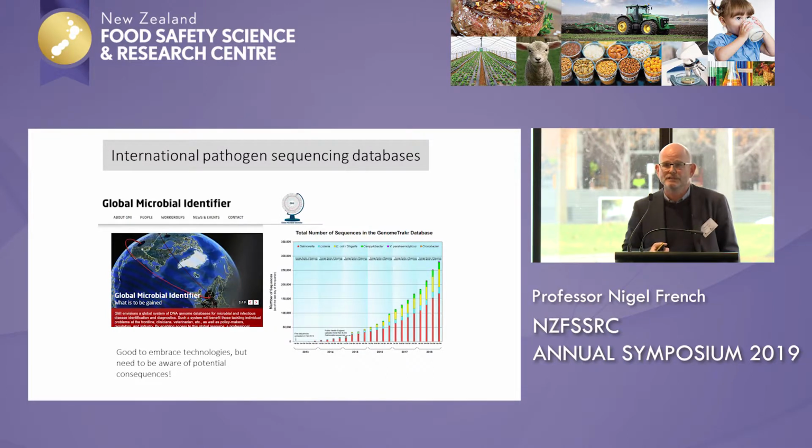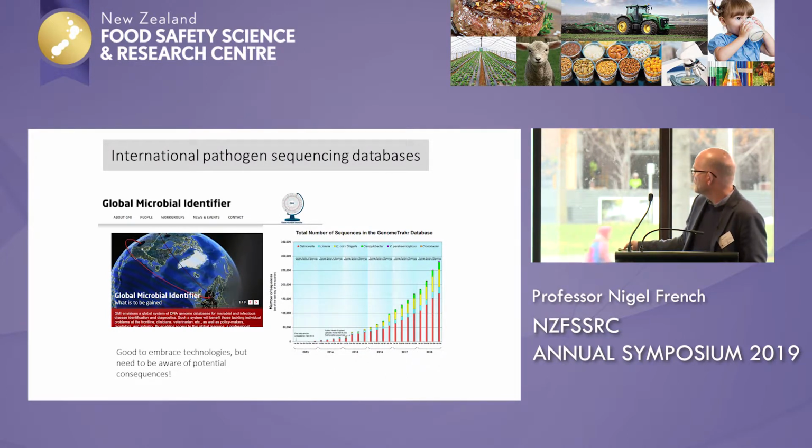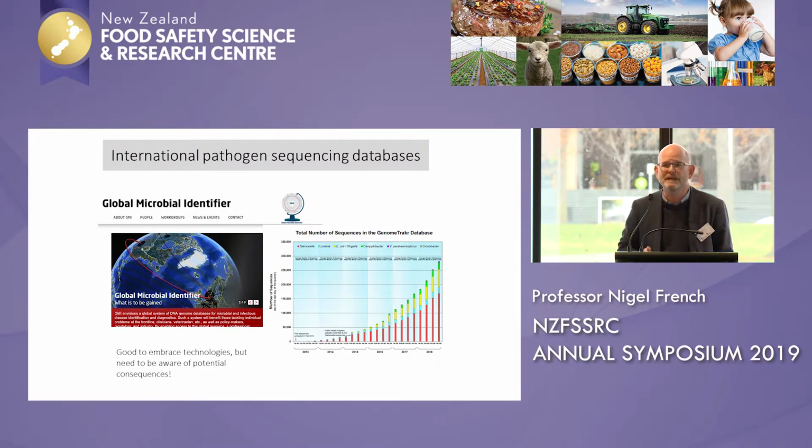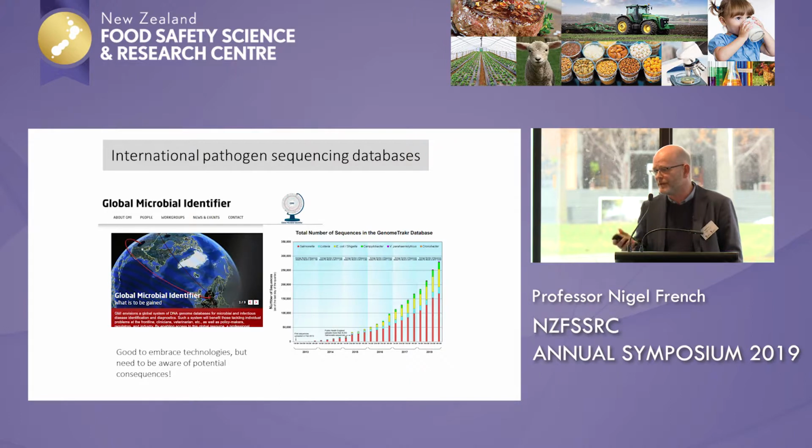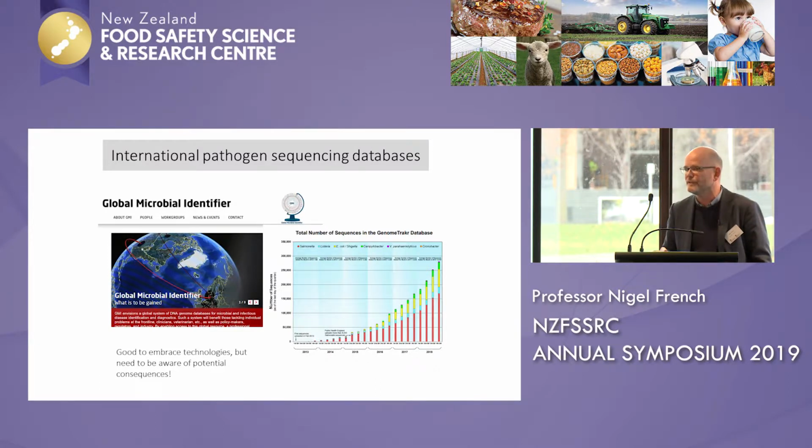There are these big international databases with hundreds of thousands of sequences. So the latest one, 2018, we're getting up to 300. I think it may well be over 300,000 sequences that are available through GenomeTrakr. You can see that most of them are Salmonella, but we have E. coli, Listeria, Campylobacter, Cronobacter, and Vibrio on those databases as well. And a related initiative, the Global Microbial Identifier. These, again, are making sequences available to anybody around the world. And this is great tools, it's great technology, but obviously, as was mentioned this morning, there are some sensitivities around this and the use of that information, and it's important that the wrong conclusions aren't made with reference to these data sets.